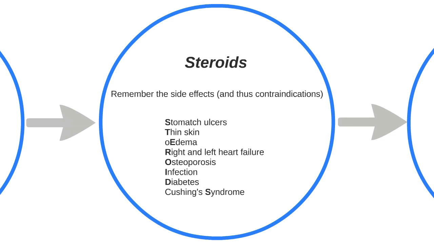Next is steroids. For patients who are on steroids, always consider the side effects of these medications. These may be remembered with the handy aide-memoire of steroid, which is shown here on the slide. If side effects are present, it may be worth considering reducing the dose of the drug. However, be sure to remember that patients who have been on long-term steroids should not have them stopped suddenly.